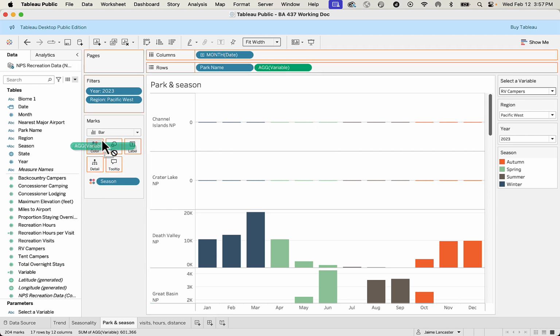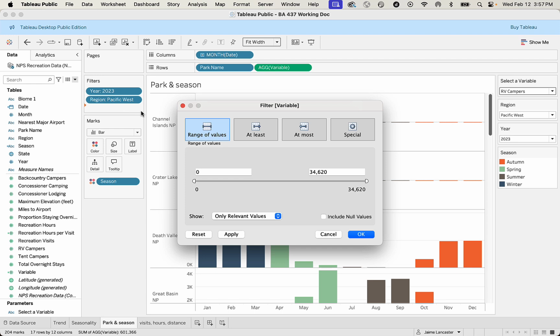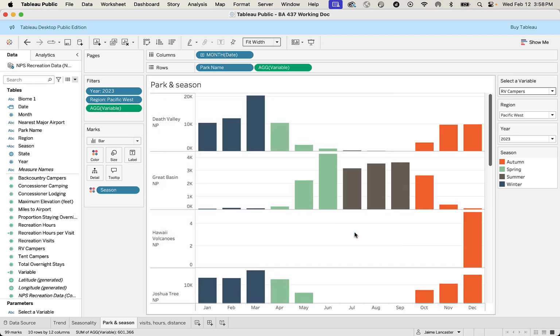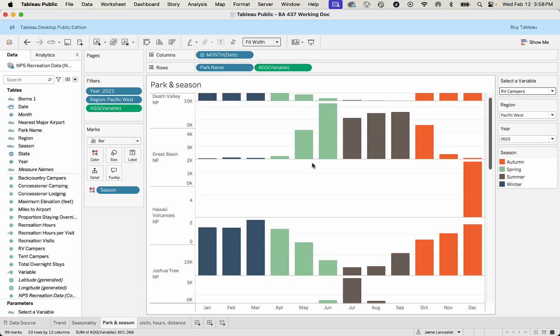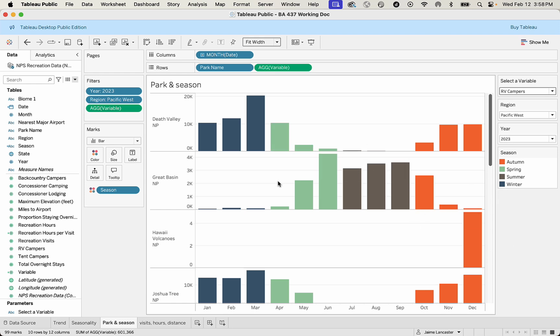Take a variable into filter. What we're going to do is we're going to show that I want there to be at least one entry for it to be included. So then we should see, if there's no RV camping, like you can't RV camp on Channel Islands because you have to get there by boat. But it's only going to show parks for which there are RV campers.